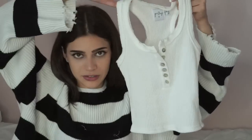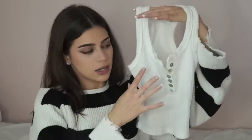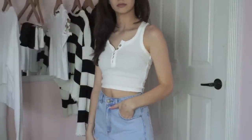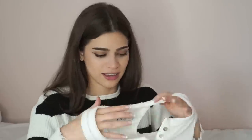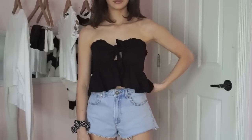I came across a tank top on their website that I really wanted to try out. It's super cute — just a plain white tank top with buttons you can button yourself up, and the back is a racer back. It's really nice, really thick material but also super stretchy, which I like. Next up I got two of the same tube top in different colors because it was so cute — here's the first one, it's roughly black and I just love it.